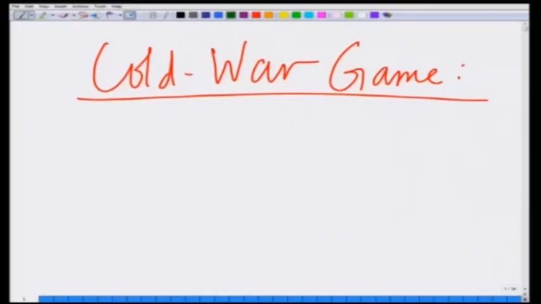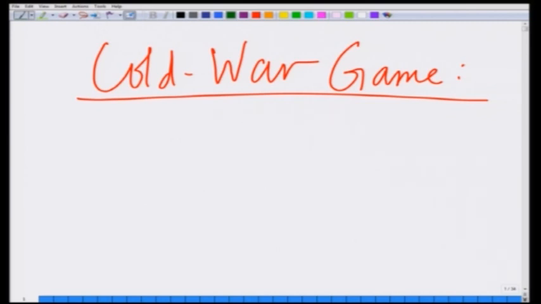What we want to look at today is another concept, that of a dominant strategy equilibrium, and let us try to understand that through the example of a Cold War game. Let us look at a Cold War game which we are going to see can be modeled similar to a prisoner's dilemma, and let us try to understand another important concept of a dominant strategy equilibrium. So, let us consider a Cold War game.